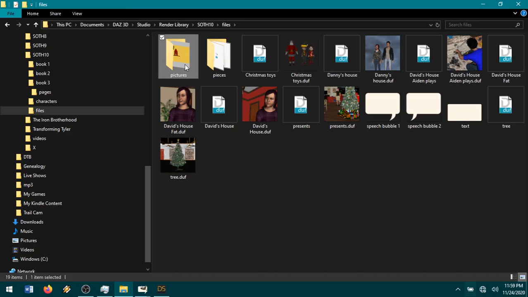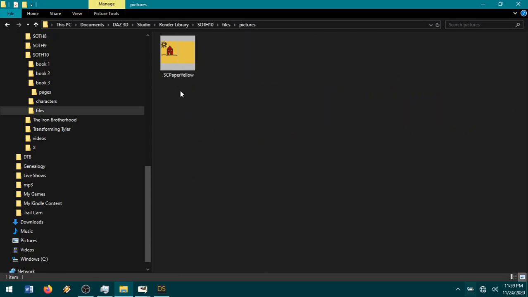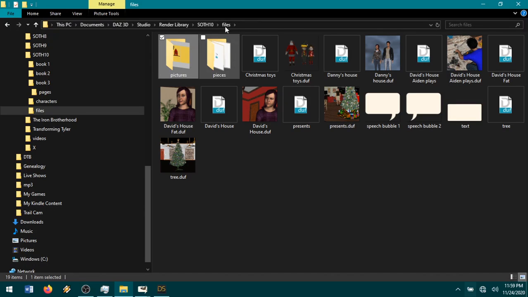So this was the picture Aiden was drawing earlier in the book. Anything that gets applied as a texture, like photographs, if I render photographs for the picture frames, they'll go in here. Like I said, this went on the piece of paper, so that goes in here.